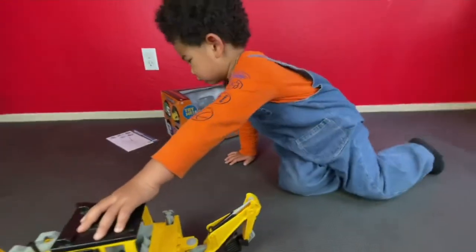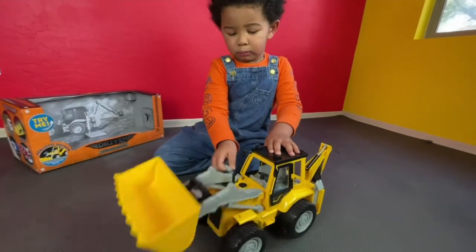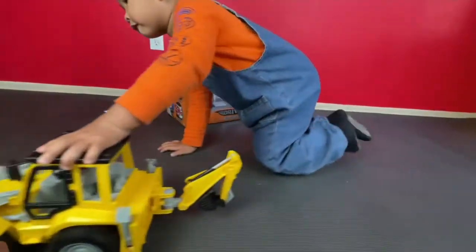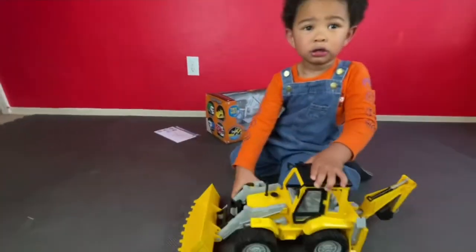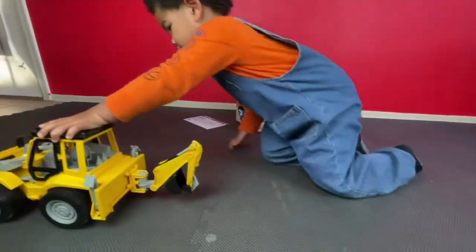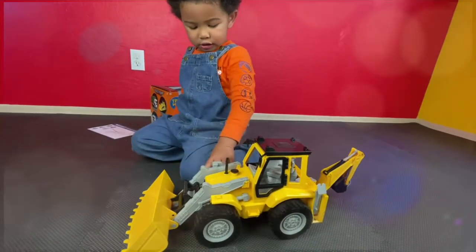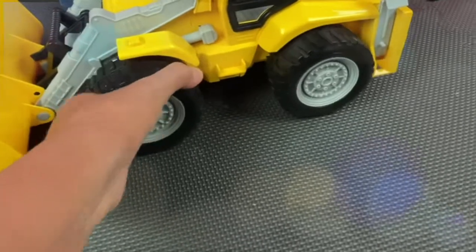Back and forth, down, up and down. Whoop, whoop. Whoa! Oh, tire. What happened to the tire? What happened to the tire? What? You want to get it fixed? It's a hard tire, huh? The tire is so hard.